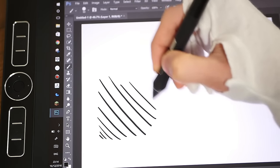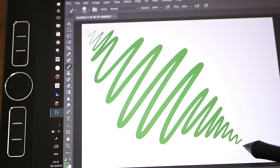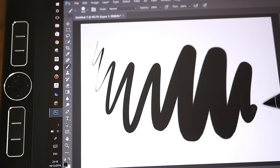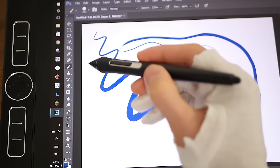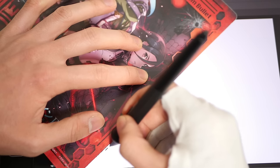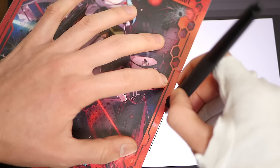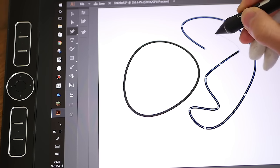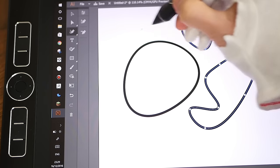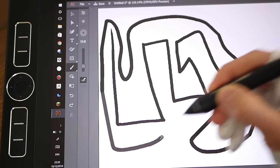Starting with Photoshop, performance was smooth and precise, but I wasn't able to test whether I was actually getting 8,000 levels of pressure sensitivity. With a 600 pixel brush, I was able to gradually adjust the brush size by pressing hard or softly on the pen tip, but unlocking the full potential of the Pro Pen 2 will likely depend on software updates. Drawing a straight line is no problem on the Wacom Mobile Studio Pro — competing tablets with low scan rates tend to be unable to do this without jagged edges. Adobe Illustrator felt amazing where it worked, but it has bugs, and until certain tools get updated it's a bit too glitchy, so definitely check that the bugs have been fixed before switching your machine for a Mobile Studio Pro.